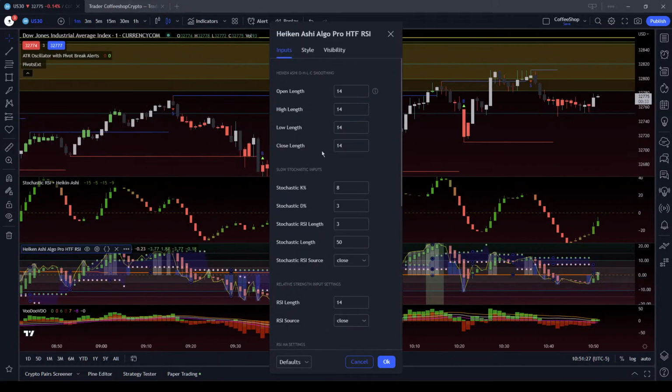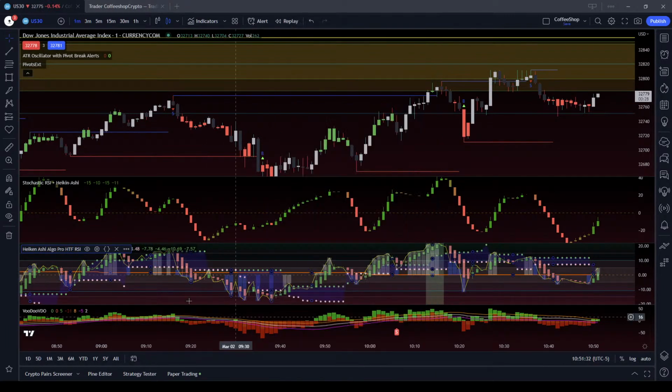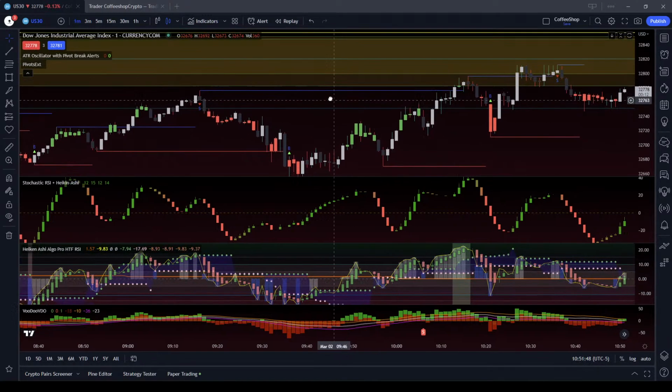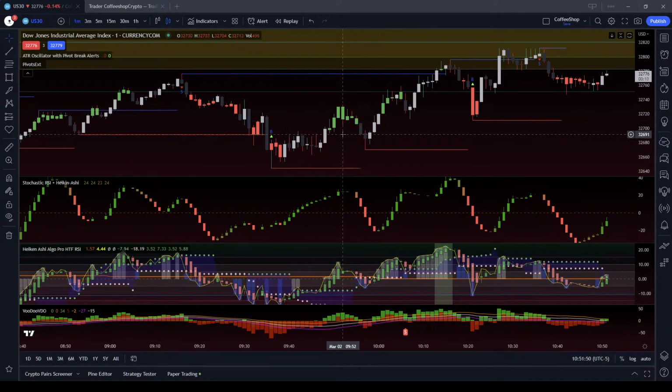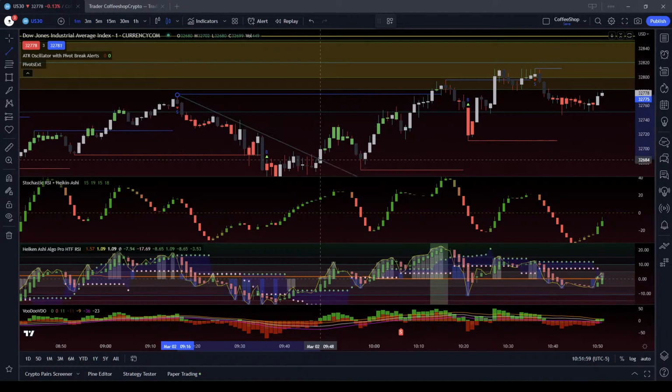So here, let's see. Go right here. My high pivot is green, my low pivot is pink, right? But here, my high pivot is pink. So it's upside down, right? I mean, they're kind of on top of each other. And then here, the pink is on top, the green's on the bottom. So it's like this is the start of the new trend to the upside. The high one is supposed to be green, but the pink one is on top. And here, you can see that this is the downtrend, right?